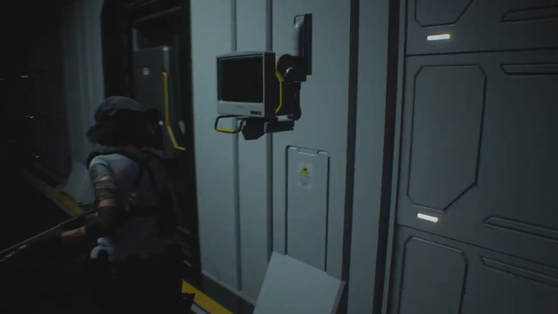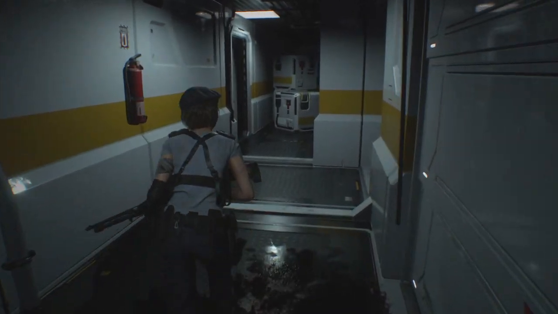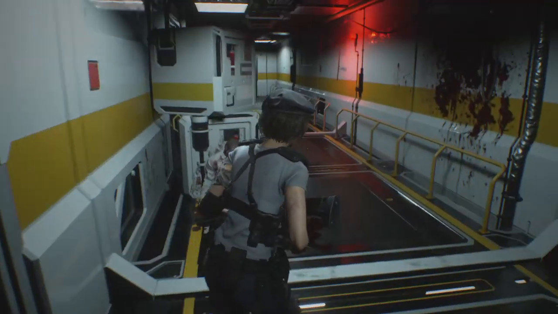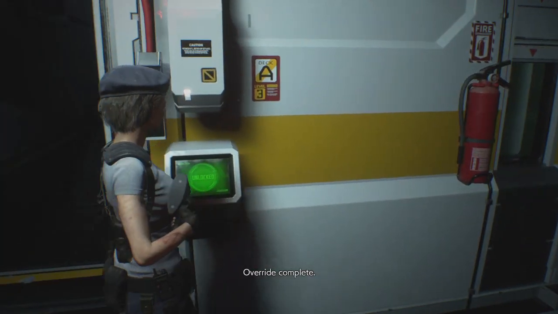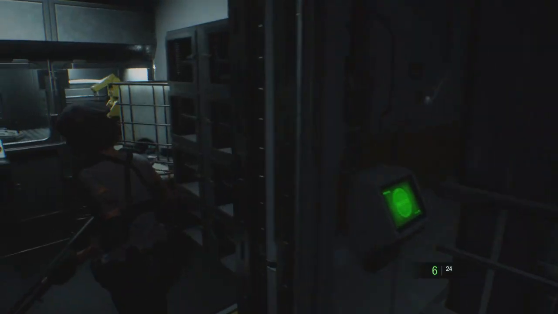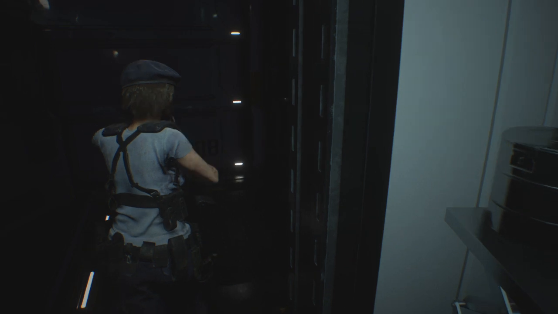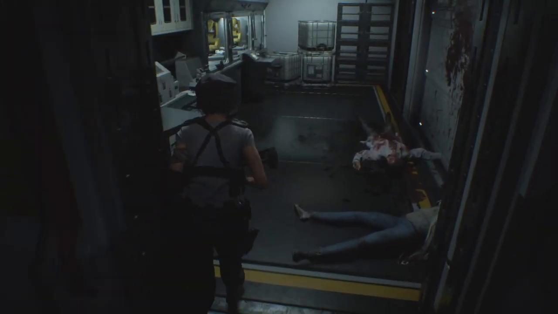This one, glad I got shotgun ammo. Maybe I don't ever have to worry about running out. Just keep running. And downstairs. And along here. Use the flash drive. Override complete. Oh no, it's a pale head. Kneecap the fucker. And this is why shotguns. Literally, when it comes to enemies in Resident Evil against dead bodies, just don't get up. Just put you back in the dirt.